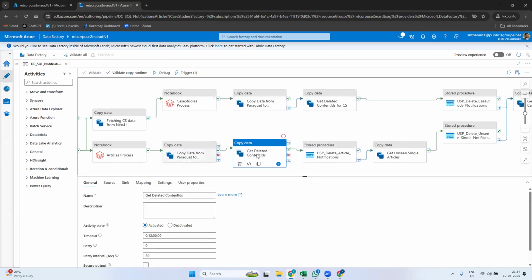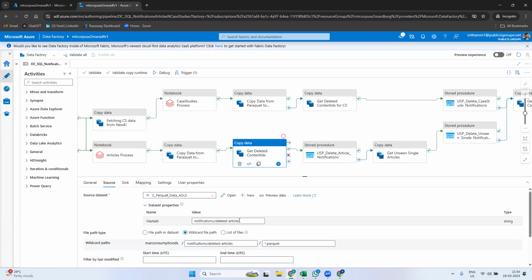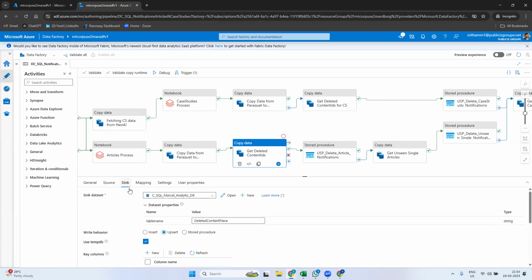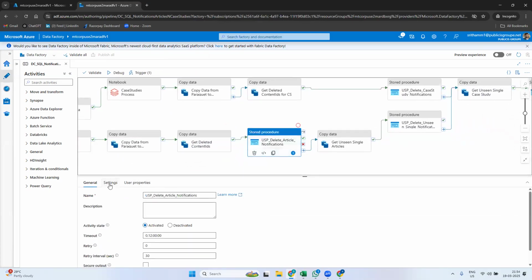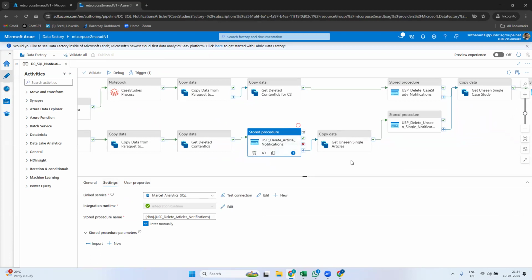This copy data is not using the output of the previous activity, but it is just placed to take place after that copy data activity. This is taking data from some other Parquet file, and it is doing a delete activity on the same database. After that there is again a stored procedure to delete those records from a particular table.